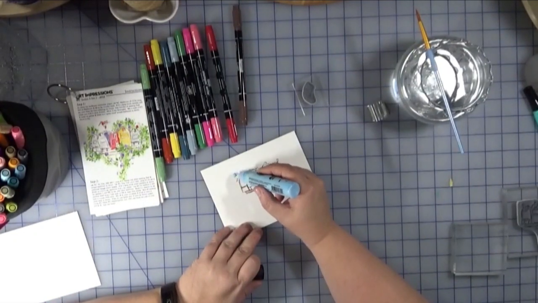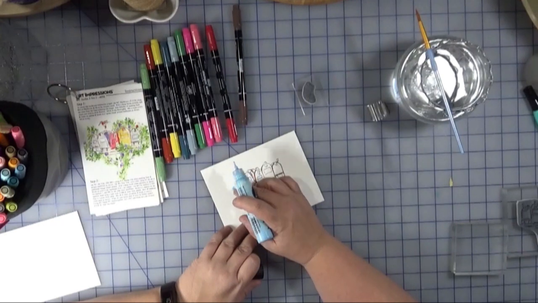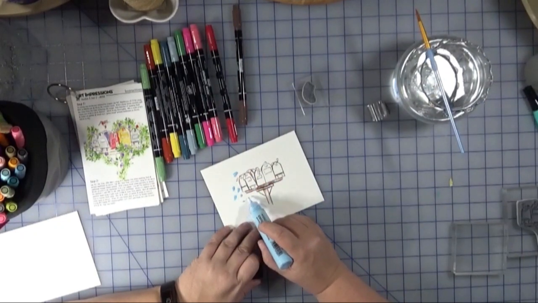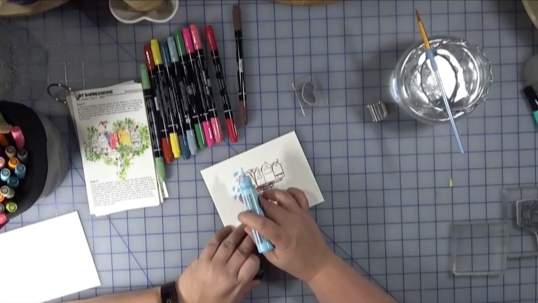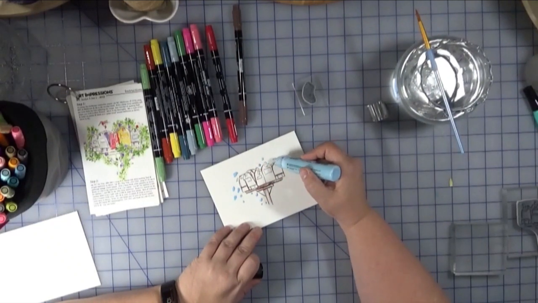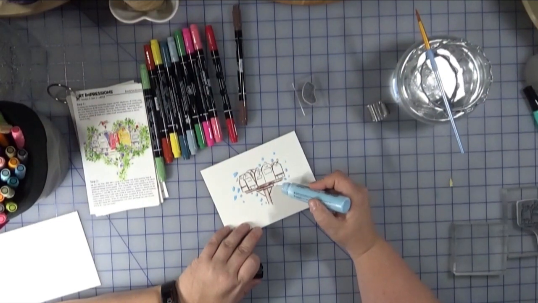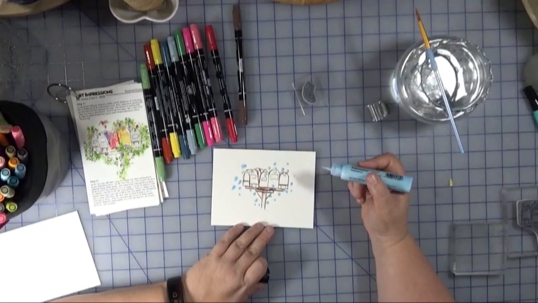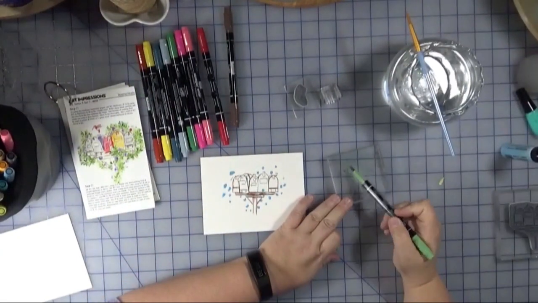I'm using some Molotow masking fluid. I didn't know if you were supposed to shake it before you used it, so I did shake it quite a bit and it ended up causing bubbles, so I'm thinking that you probably shouldn't be shaking it. What I'm doing here is masking out where the flowers are going to go, so we'll leave them white and add the color afterwards. This allows you to do that background wash of leaves or greenery without having to worry about where we're going to position the flowers. Once this is done you do need to let it dry and it does take a while.